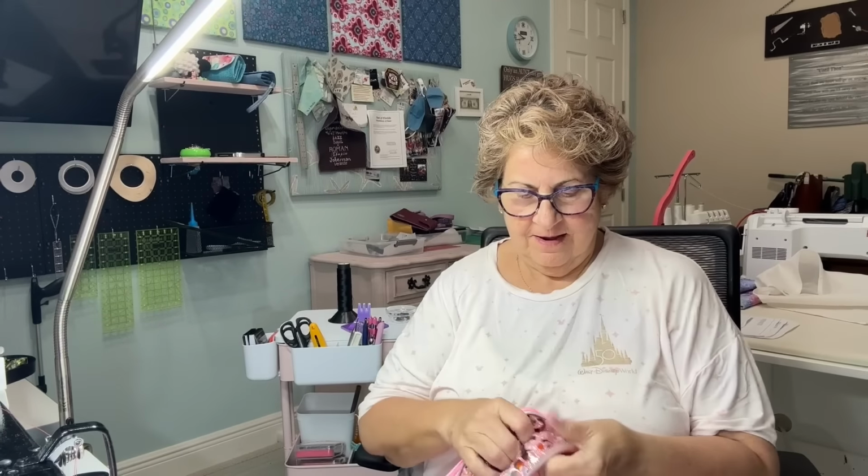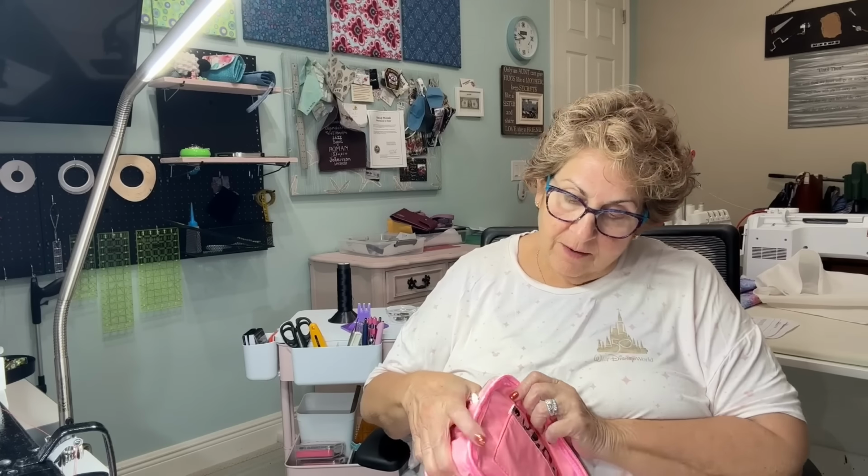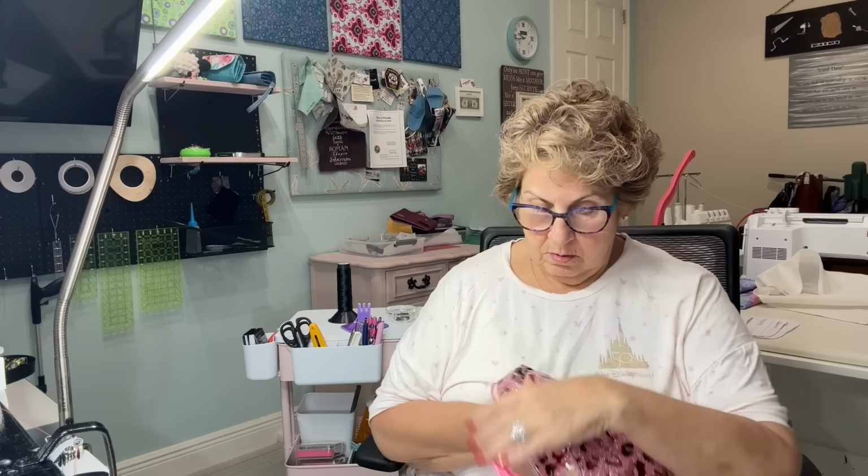All right, let's turn it right side out. See how we did. The binding was not too bad. Again, you have to choose your fabrics carefully. In retrospect, this vinyl is probably too thick for something like this, although it's fine with my machine. I would never think about doing this vinyl on a domestic.